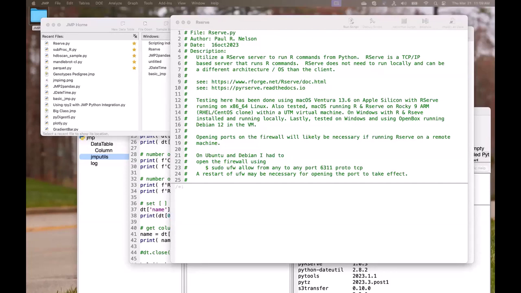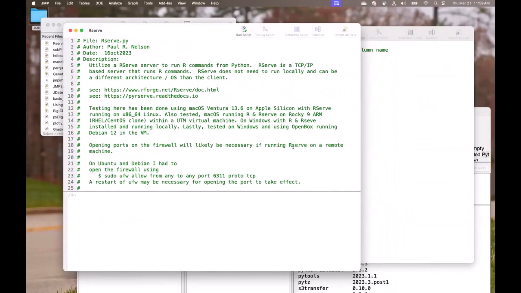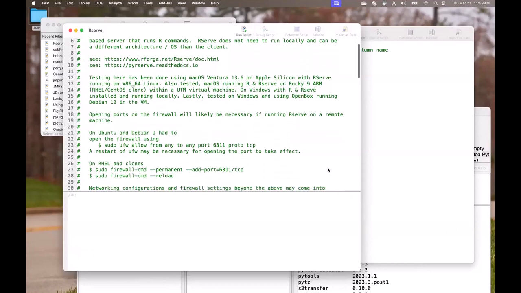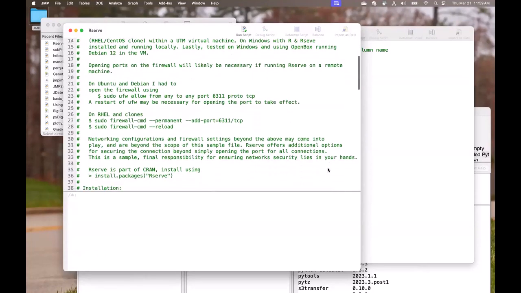The rserve can be running locally on your machine, or it can be running on a Linux machine somewhere off in the cloud or on a beefy server. In this sample, I've got rserve running on my Mac locally.